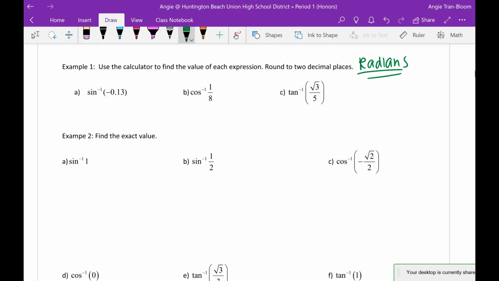Are there buttons already for sine inverse, cosine inverse, and tangent inverse? Okay. So make sure it's in radians, okay? All right, here we go. Carlos, solution for A. Negative 0.13. Is Carlos correct? Yes. So here's my question. Is the next one 1 divided by 8? No? Okay. Noelle, what did you get for B, dear?